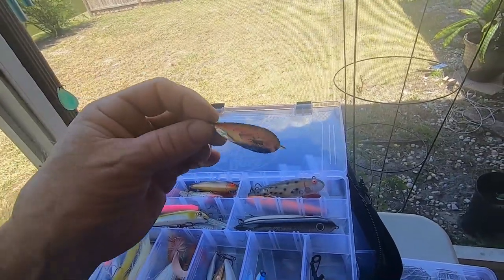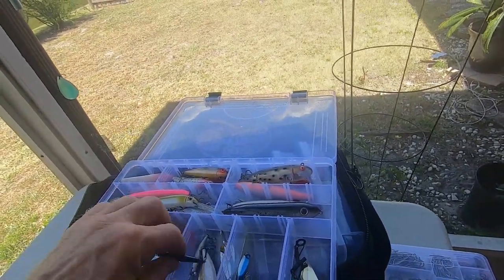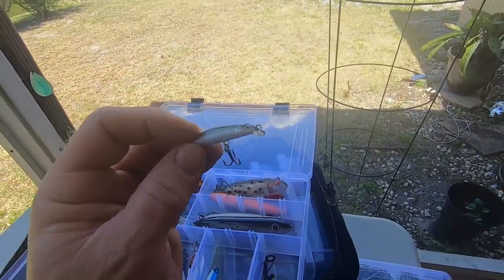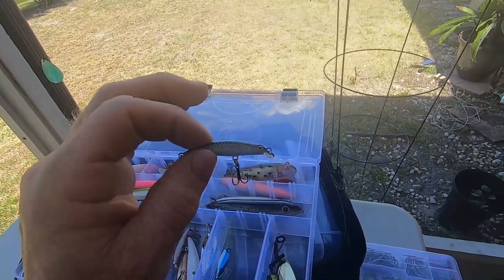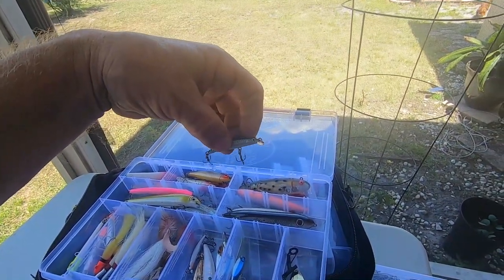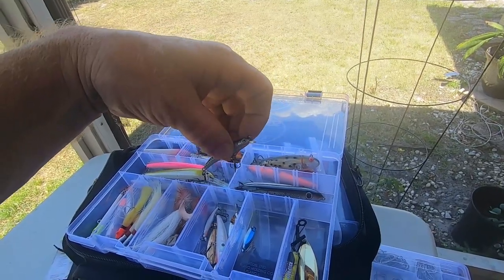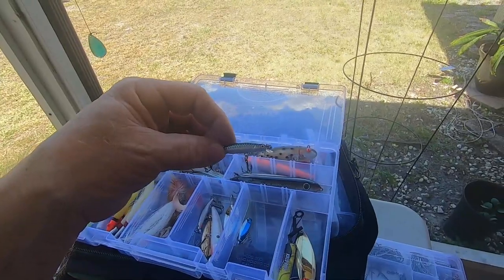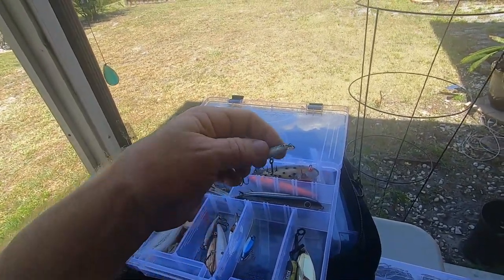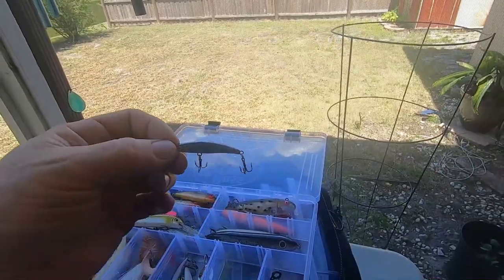This is a brand new spoon I haven't even tried yet — I like the colors and size so I'm gonna give it a shot. I also bought some small minnow-type lures with a little lip. I bought these because we were going to go down to the Keys fishing, but had to delay our plans. A lot of times you'll come to a group of juvenile dolphin — a little bigger than peanut dolphin but juveniles, maybe 20 inches — and they're around the boat but won't seem to hit anything. Underneath the sargasso weed they have a lot of little baits similar to these, so I bought this to try to entice them to bite.